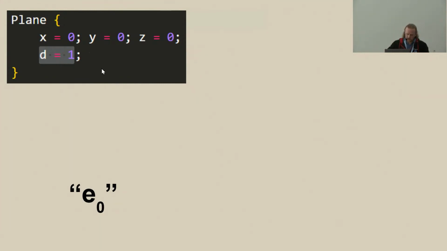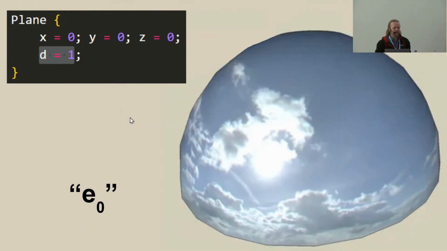All right, there's another kind of plane that we want to think about, though, which is this plane. What's this? We've got x, y, z equal to 0, so this is somehow a plane that isn't facing in any direction? That's a bit weird. But d is equal to 1, so it's somehow displaced from the origin? What's that plane? Well, the answer is that that plane, if you're a video game developer at least, is essentially your skybox. Or rather, it is the sky. That's a bit of a temporary simplification, but this does pretty well.